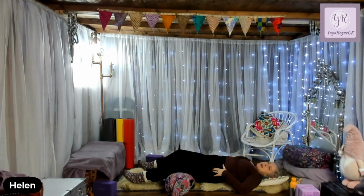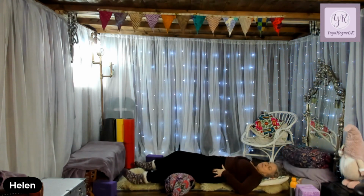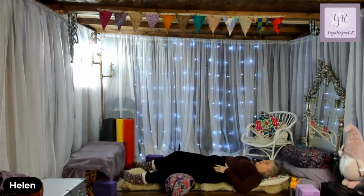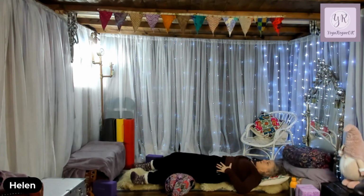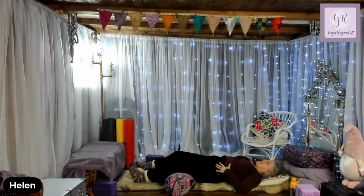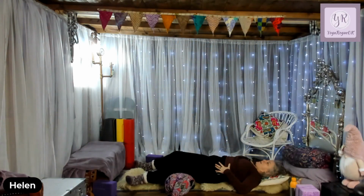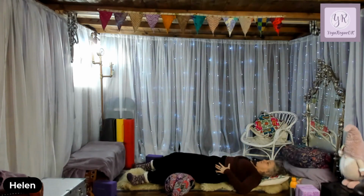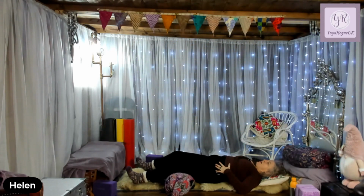It can be tiny, teeny, weeny. Noticing if one side feels different to the other as well. I know I'm always saying it, but we are not symmetrical beings. Notice what else joins in as well, if your feet are having a little happy dance at the same time. And then pause.